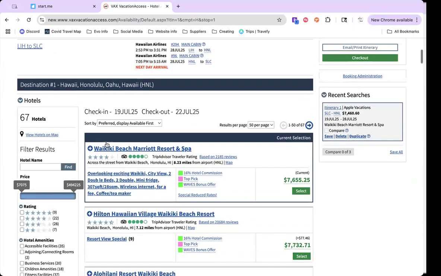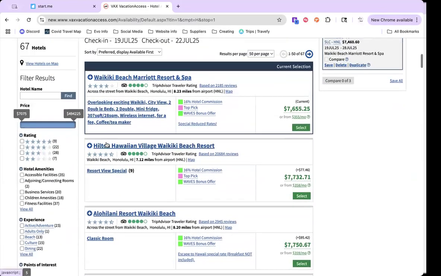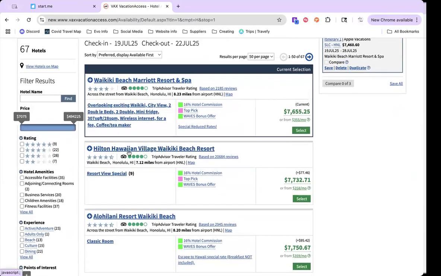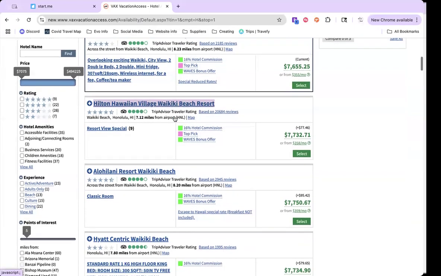So now we're going to be able to pick our hotel for the first destination. I always recommend this Hilton Hawaiian Village hotel. I have not personally been there. I know Sarah and Krista and our other leaders have been there. Also, Sarah has been booking Hawaii for as long as I can remember, and that is my go-to. She's like an expert especially for Oahu. So this is the one she's always told me about. It always has raving reviews. The views are beautiful. So this is the hotel I always recommend.